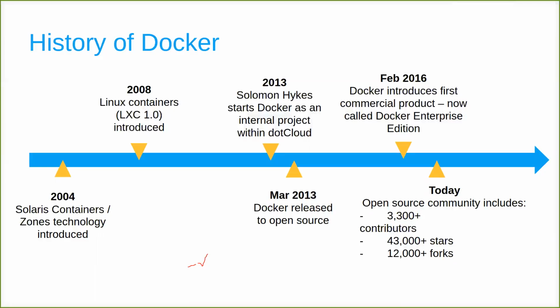And in 2013, Solomon's brought another cloud container technology. And then in 2016, Docker introduced their containerization platform with their support of Docker Enterprise Edition. And today we have multiple containerization technologies available. We have Docker, we have Rocket, we have Istio, which are some other container runtimes, like Docker.